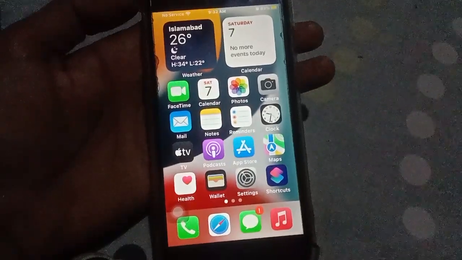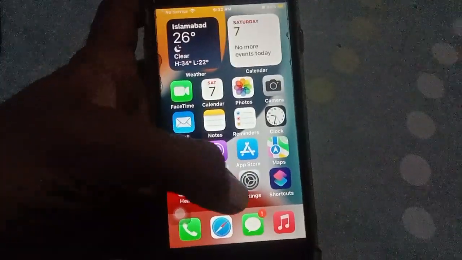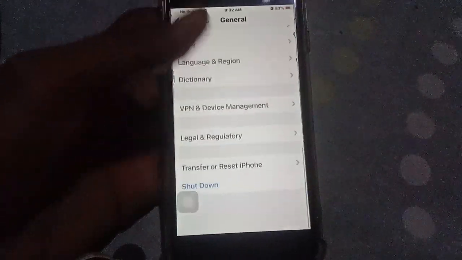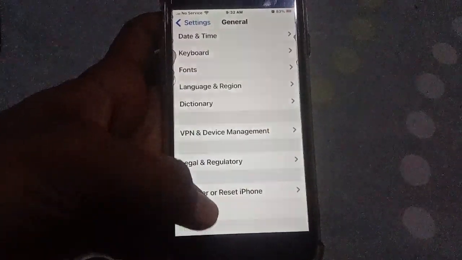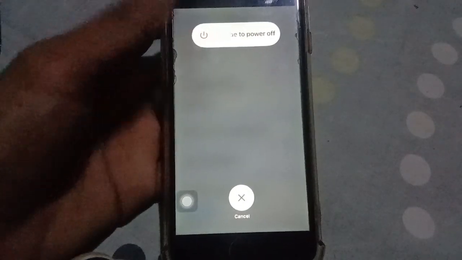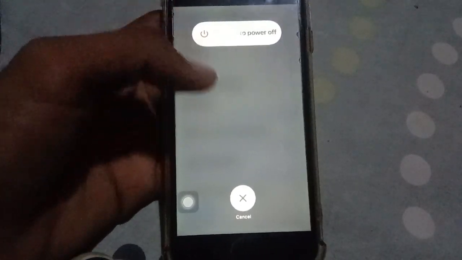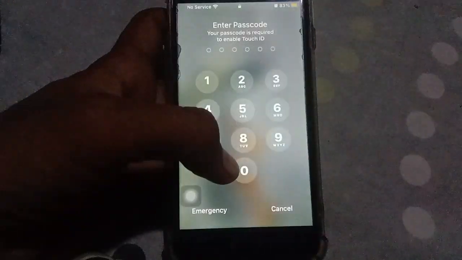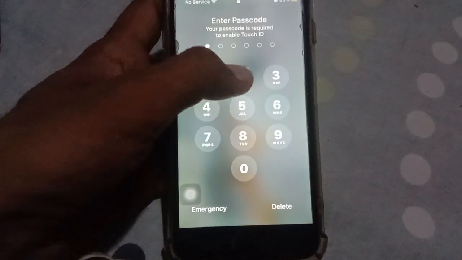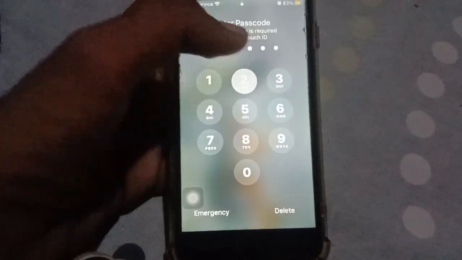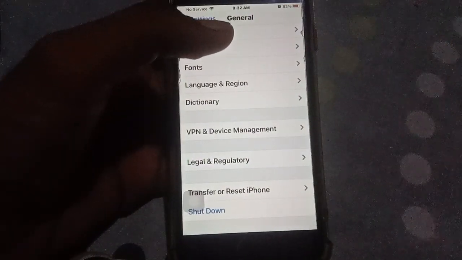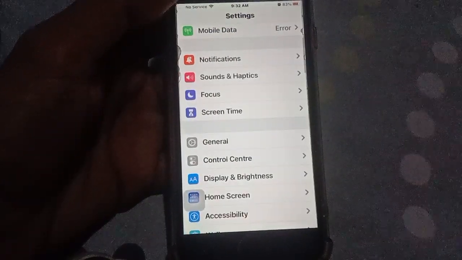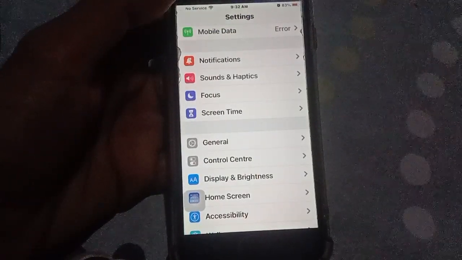So then the last solution is to reboot your iPhone. Open the settings and click on general, then scroll down and click on shutdown, and then the power light goes off. Wait 10 to 20 seconds, and then turn your phone back on, then your problem will be fixed and 100% working. So the battery draining issue is fixed, 100% working.